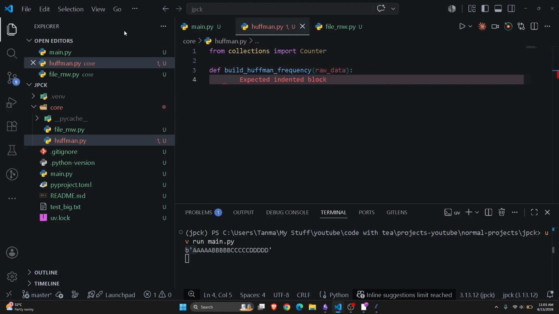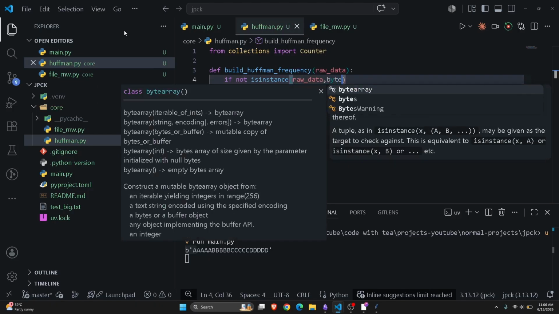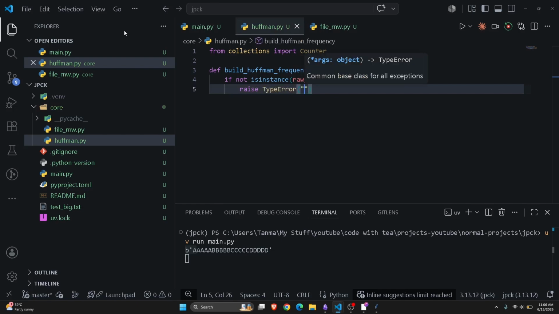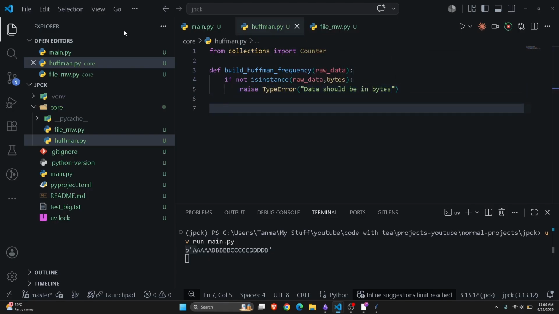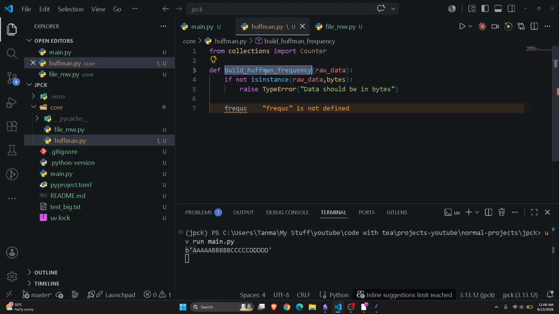After that we have to check: if not isinstance(raw_data, bytes), then raise TypeError, which is "data should be in bytes", I guess. After that, if it's raw bytes, then build the frequency table.